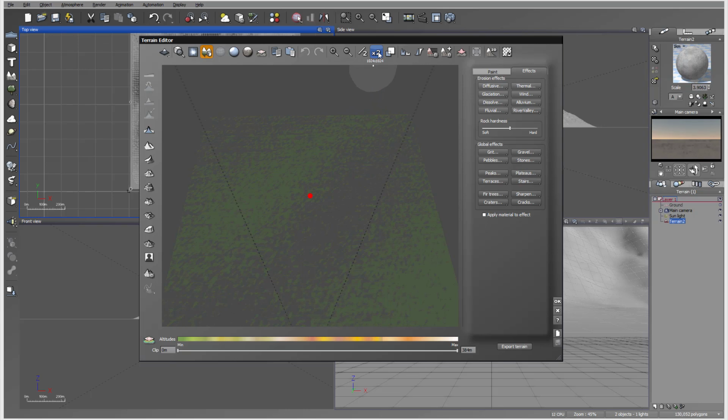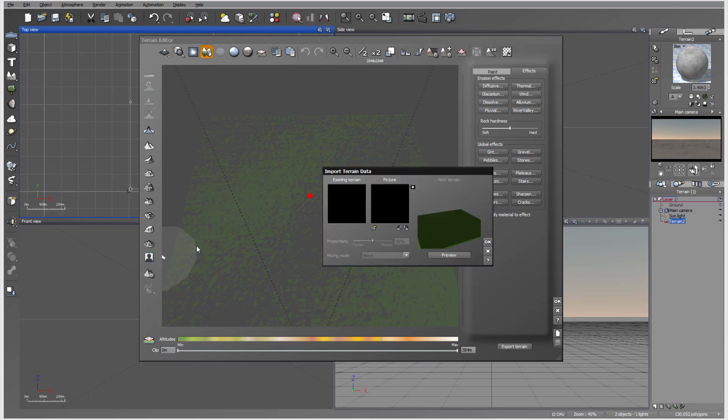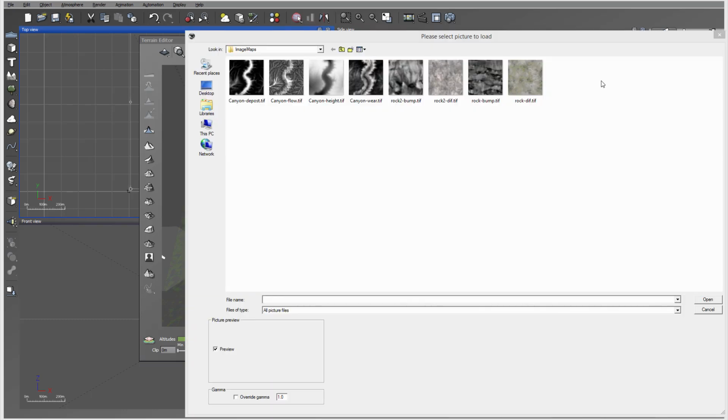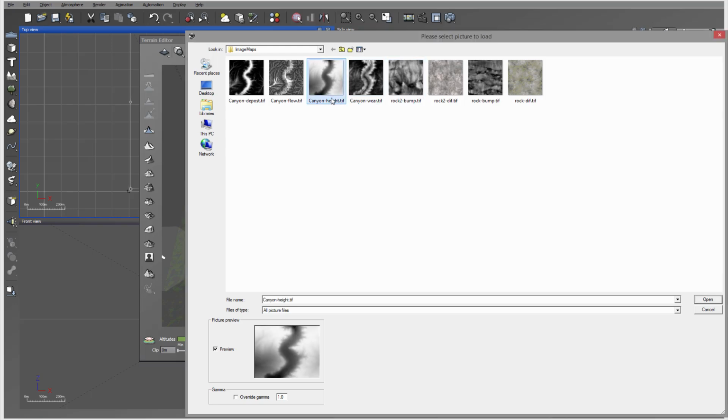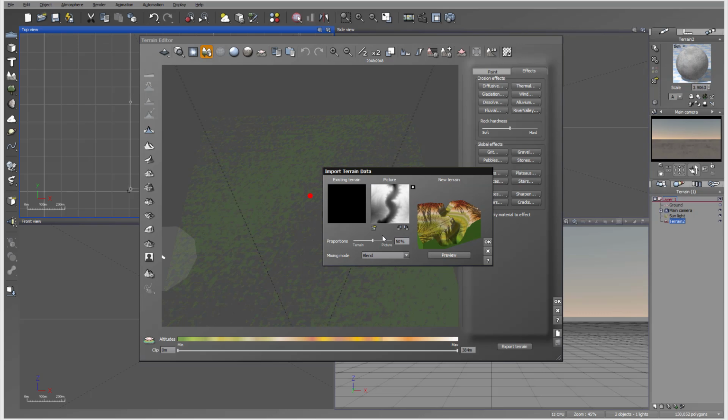So I'm going to increase the resolution, and I want to have the same resolution as the image that I'm going to use. Next I'm going to open import terrain, and we'll go ahead and load our image. Right here in the collection you can see I have it, height, and the one we need is canyon height. So I'll click OK.